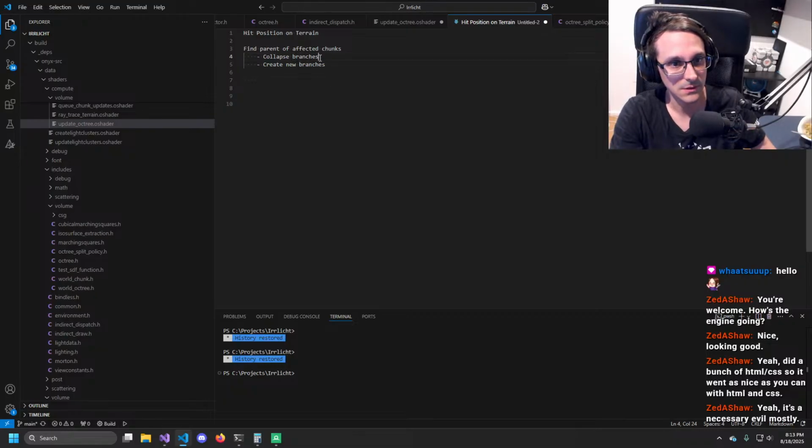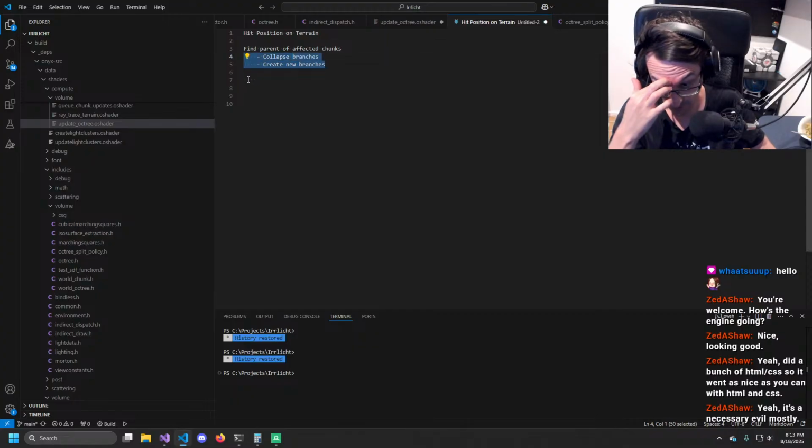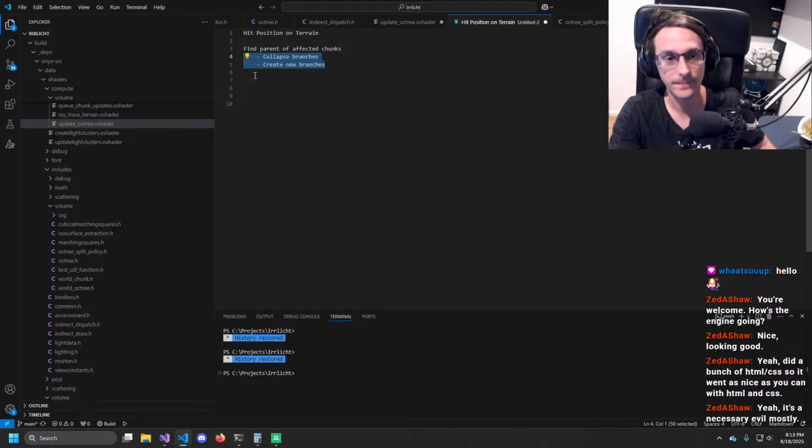And then we have a list of all leaves, of all new leaves. Because that will produce a list of surface requests, because we have new chunks.